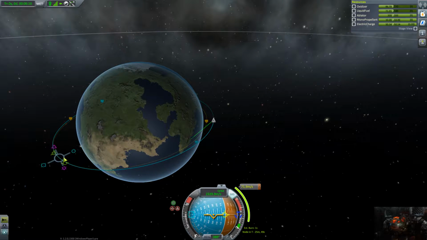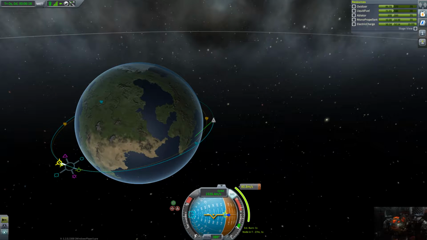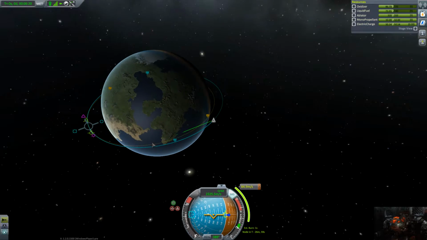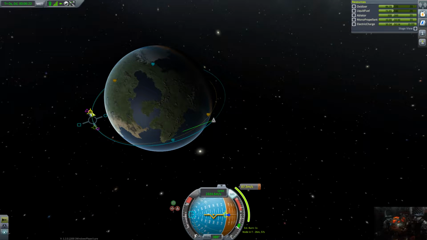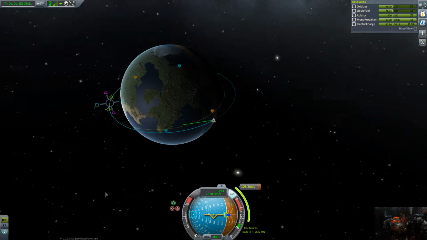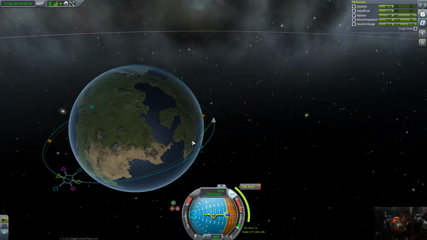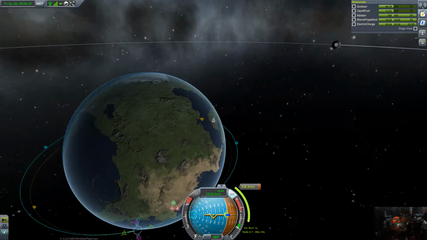Oops. Like... Nope. God damn it. Real 30. 23. 16. 13. That should theoretically attempt to land us near the Kerbal Space Center.